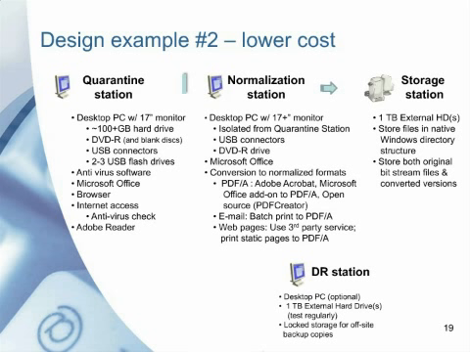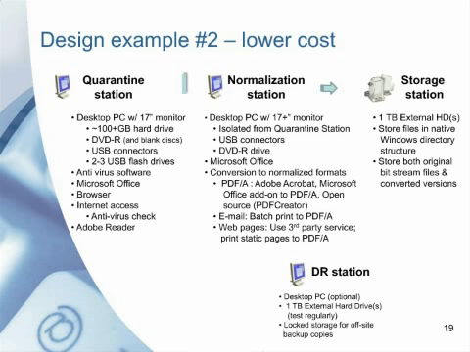The storage station could be a 1 terabyte external hard drive instead of a more expensive server-based system. You could leverage the native Windows directory structure to store your files instead of installing a content management application. You just need to be very careful with who has access to the files to ensure against accidental deletion of any of the files. Again, both the original bitstream or native files and the normalized files would be stored here.